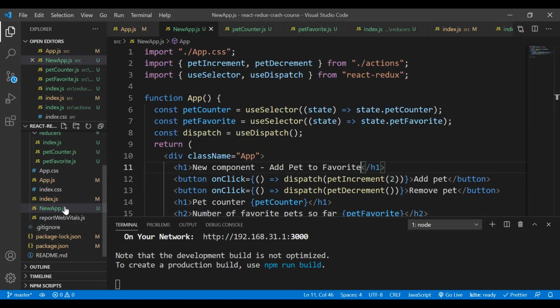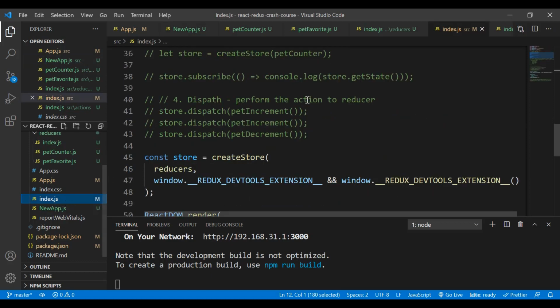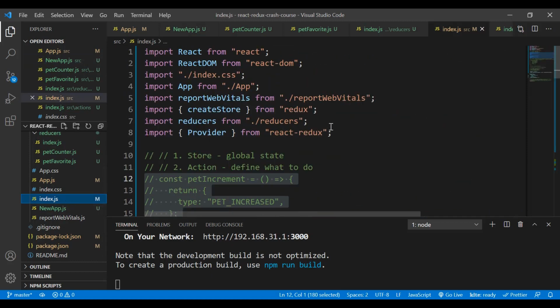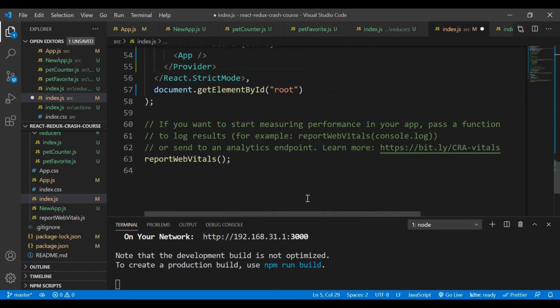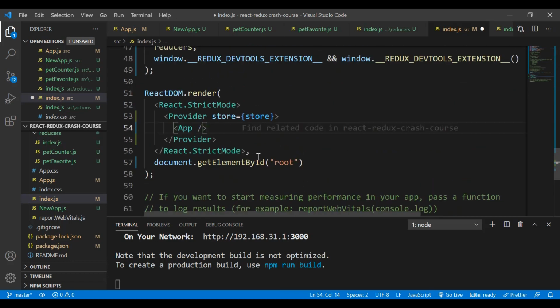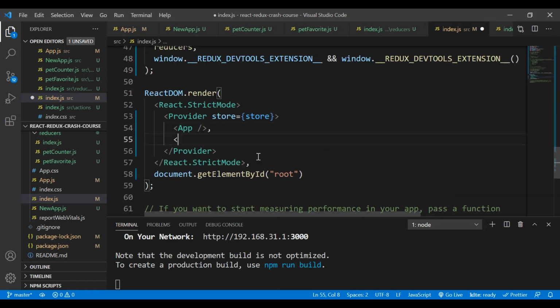Going back to the index.js, we will need to import the new one here, which is the new app from new app. And the component will then be called down here, so it will be new app.